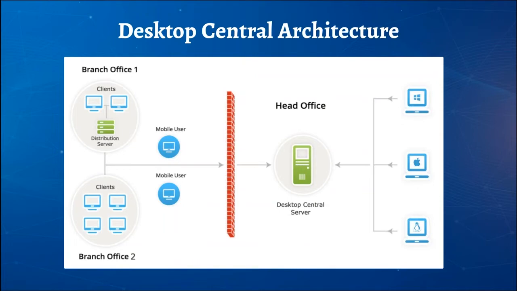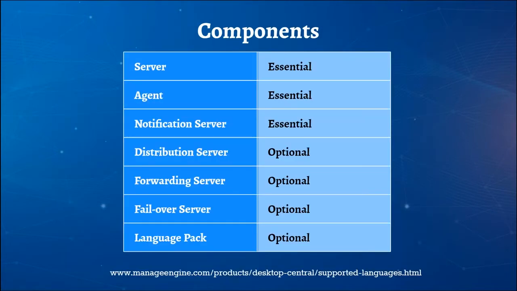Or you can place the Desktop Central server in a DMZ, which is the demilitarized zone. I presume everybody knows about DMZ. It is where you can place your server in a secure hosting so that the client machines can reach the server in a secure way. So these are all the general things in the architecture.